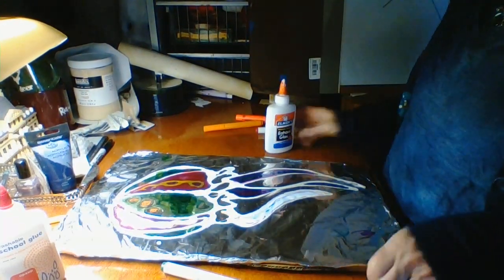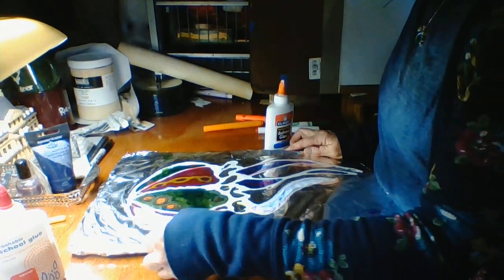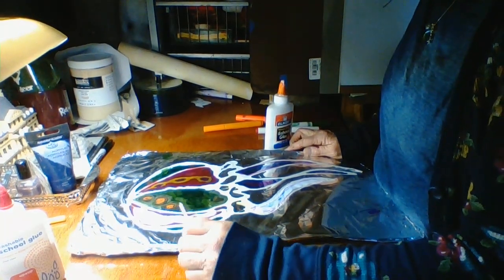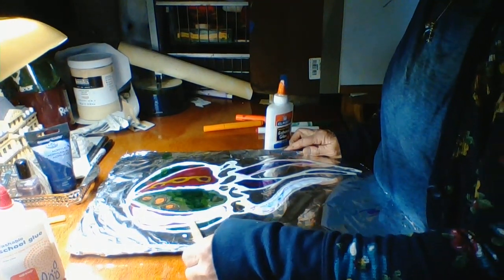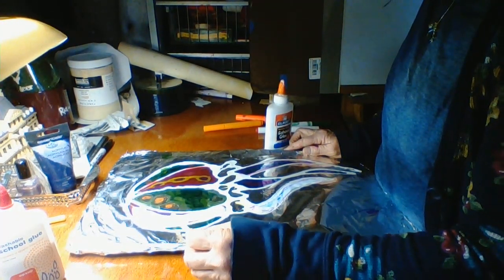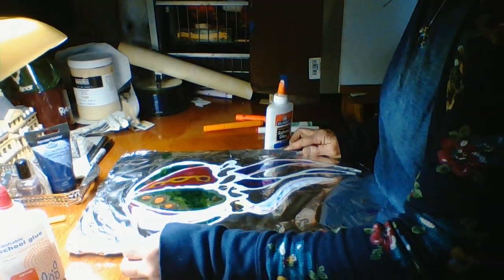So like here, this is a really big piece. Here, like that's more than enough for me to kind of just move it around the top. Now, it is one of those things where you got to get the hang of it, because if you put this on really, really thick, even when it dries, it'll be cloudy. If you put it on too thin, it's going to be too thin and have little holes in it.